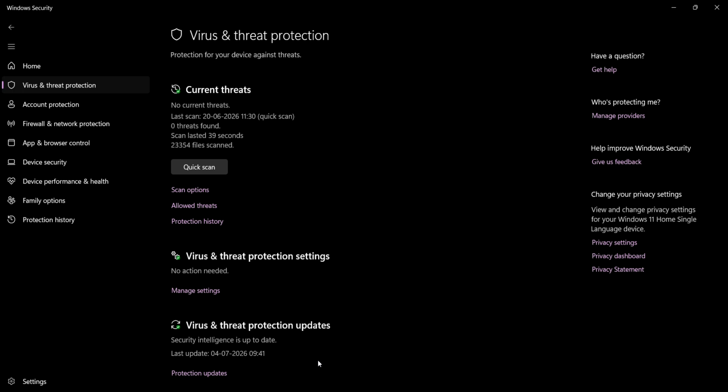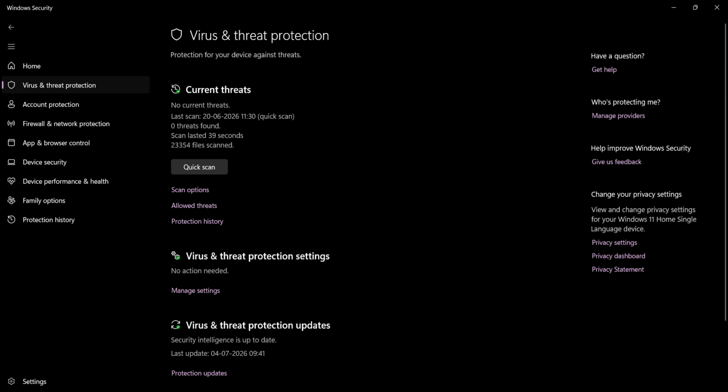Then check device date and time. Ensure your system date and time are synchronized automatically, as an incorrect timestamp can disturb and secure your server handshake. Then reinstall the game client: completely remove the application and download the latest installer directly from the client. If the issue continues, contact Roblox customer support.